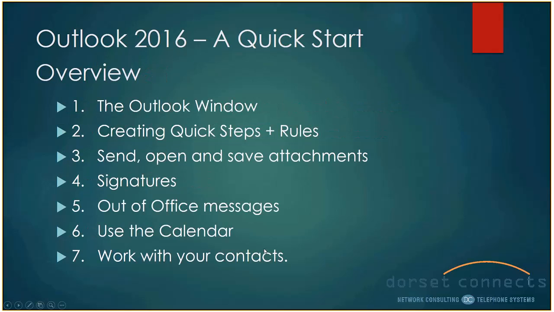What we are going to be doing today, we're going to be talking about the new features of Outlook 2016. The Outlook window, how to deal with attachments, rules and quick steps, how to create and manage signatures and out-of-office messages, how to create appointments and meeting requests, and then working with contacts, creating personal contacts and groups. These were sort of the hot-button topics that Jerry had asked me to address. So without further ado, that is what I am going to do.